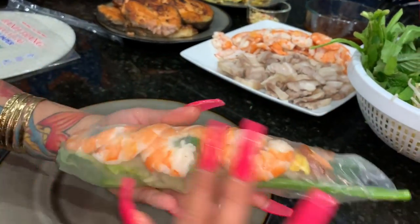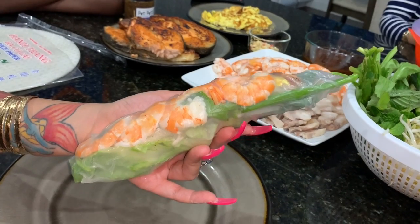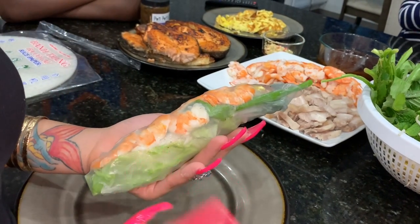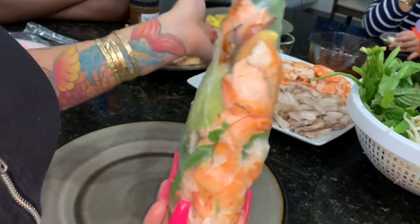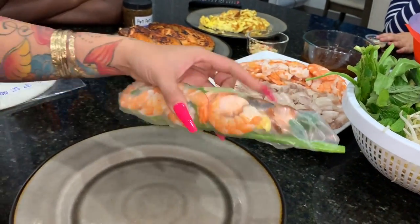And see, I laid the shrimp that way. So this is very healthy. This is low fat. You get a whole bunch of fresh vegetables. There's no dairy, so you don't need any sour cream, no cheese. So you really don't get fat off of this. And you're just getting all your healthiness. Oh, you can add the noodles too. I forgot to add the noodles. So Tuta, make your roll. Let's see your roll.